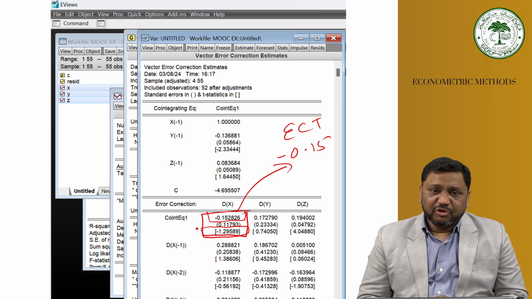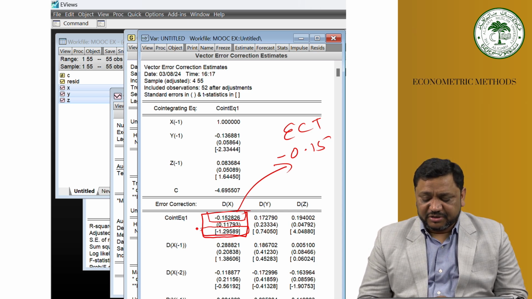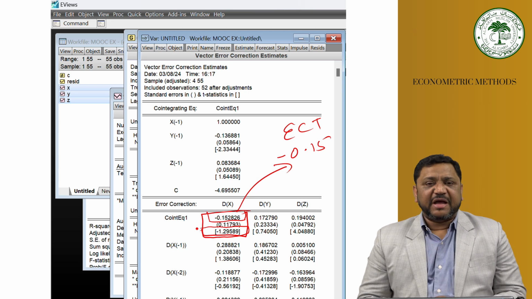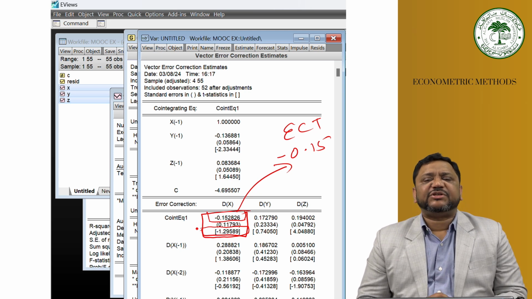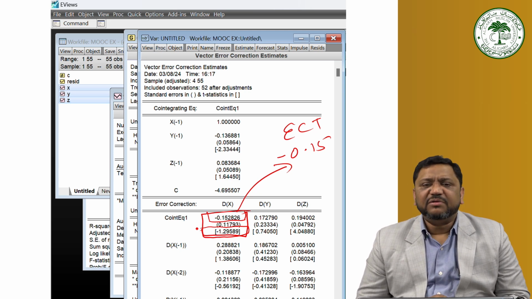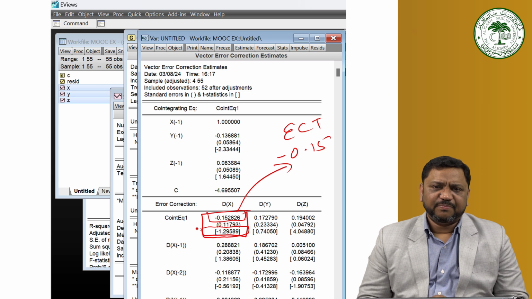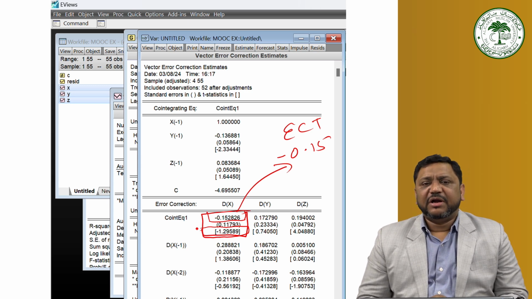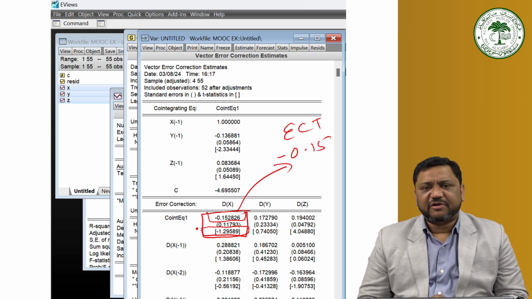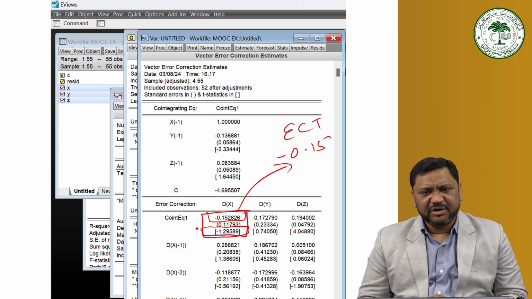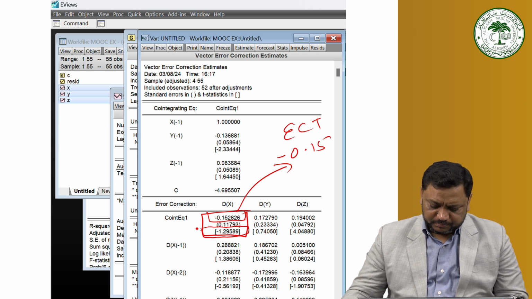Meaning thereby, although there is a presence of cointegration, there is no mechanism that if there is a deviation, the series will return back to its equilibrium path. So we cannot depend upon the estimates of this cointegrating relationship.